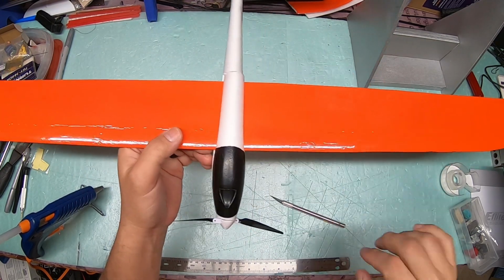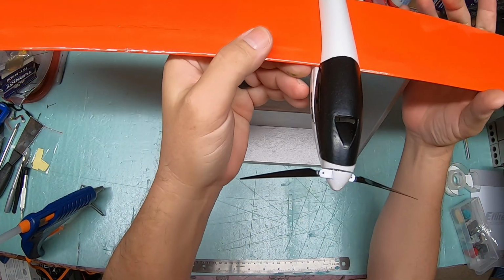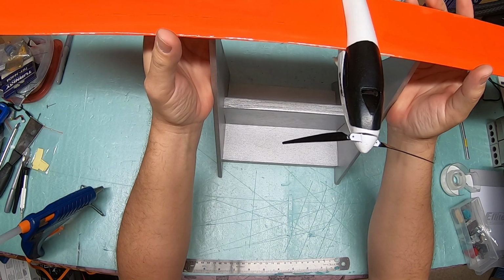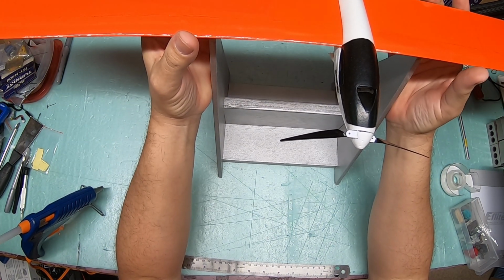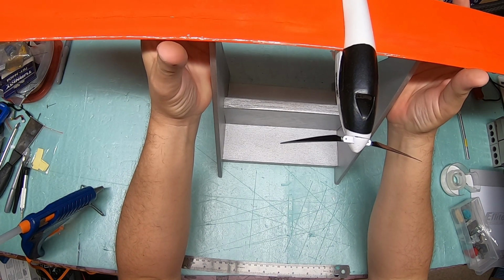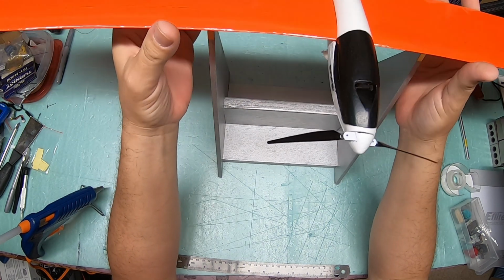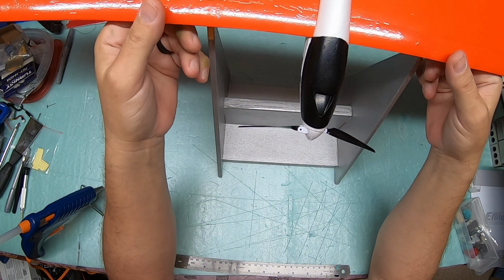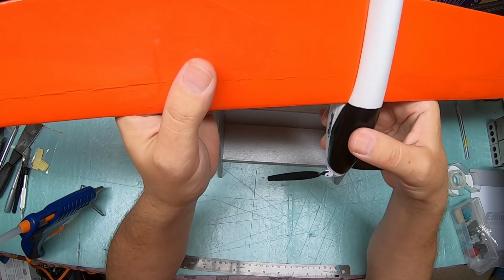So let's see where our CG is. I've got about, I think it was, 5.3 grams, this one piece here. Okay, so that is about 23 millimeters back, and our range is 22 to 28. So that should be good to go.